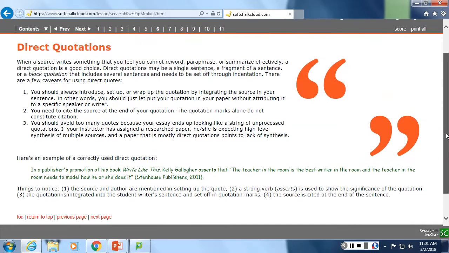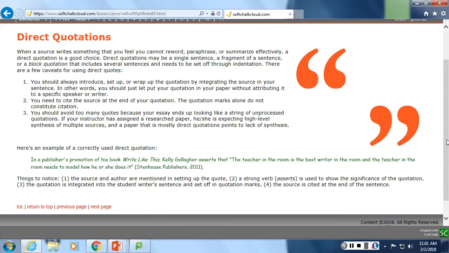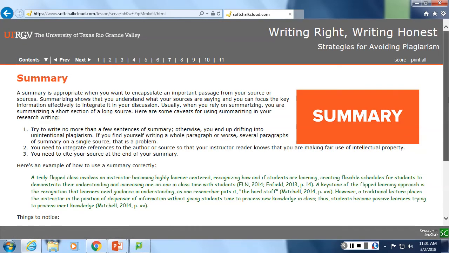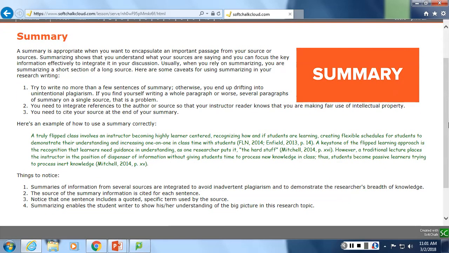There's a direct quotation explanation with everything that they can possibly misunderstand, a short example, and there's one for summary. Faculty, colleagues, understand that when we're using the term summary, it doesn't mean here's an entire article and you're going to summarize it. It's what we do when we do research on our own. We find an article and we summarize the gist of it in a single sentence, and that becomes something really important, and it allows us to move on to our research. And so that's how I'm explaining it. Or sometimes maybe a paragraph, and they can summarize it in a couple of sentences, a pivotal paragraph.